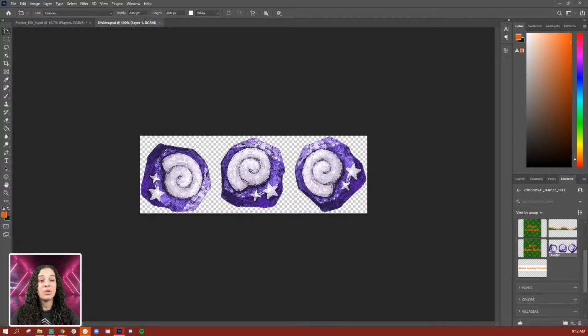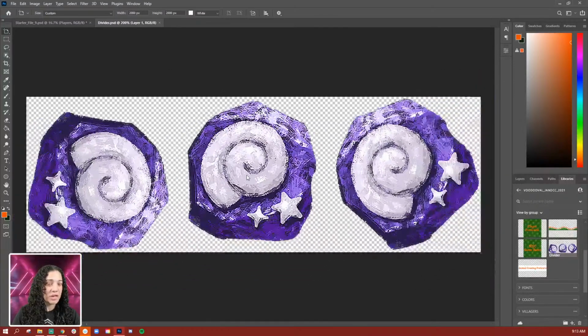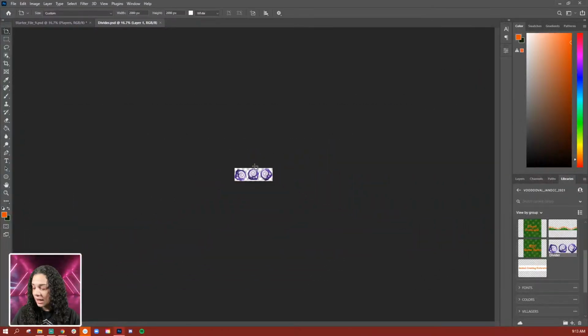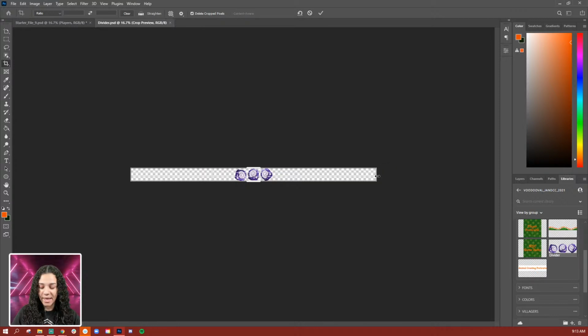What I suggest you do in order to put a very small little design into your project is to do this. And these are very small. I made them very small and then I sharpened them. So when they're large like this, they don't really look very good anyways. But if I zoom out and I hit C on my keyboard for my crop tool, and I start dragging out from the edge, holding Alt so that it does that on both sides, I can drag this out like that and hit Enter, and then save it like this.